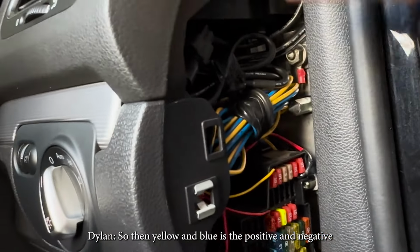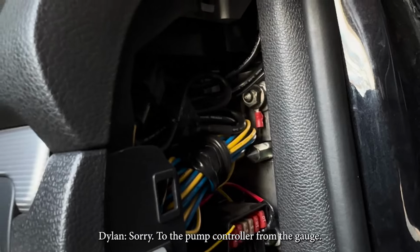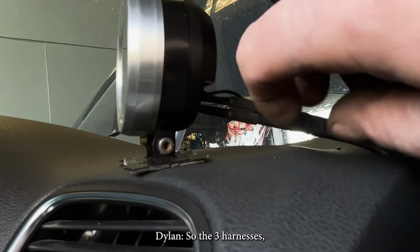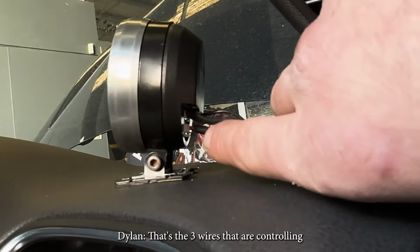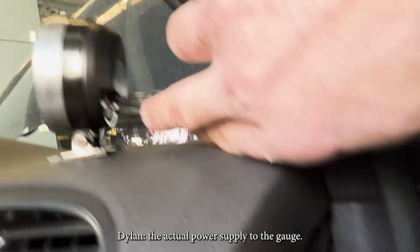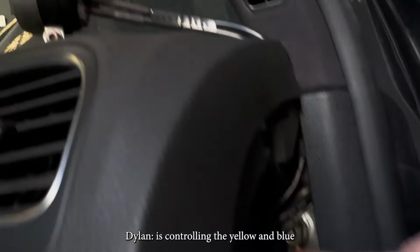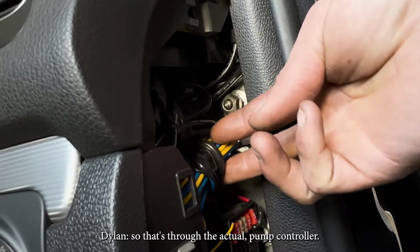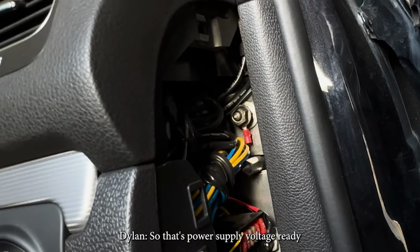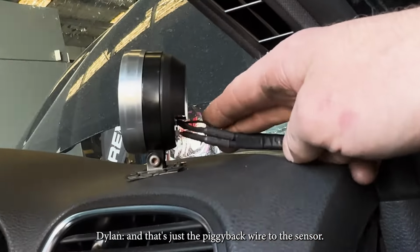So then yellow and blue is the positive and negative to the pump controller from the gauge. So the 3 harnesses, you've got the 1 harness down the bottom. Yep. That's the 3 wires controlling the actual power supply to the gauge. The harness up here is controlling the yellow and blue, so that's to the actual pump controller. And then the smaller wire is the last plug, and that's just the piggyback wire to the sensor.